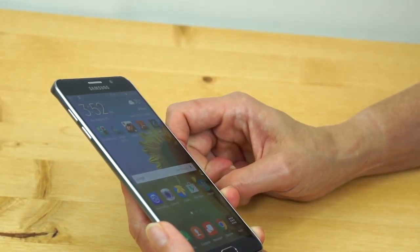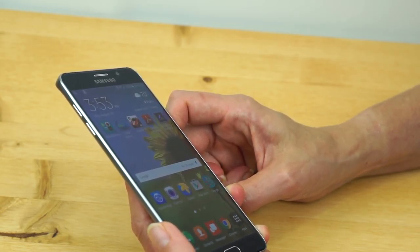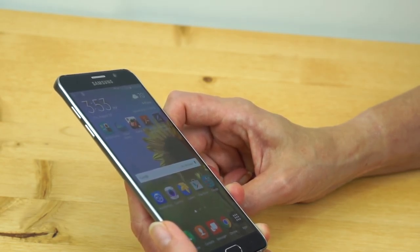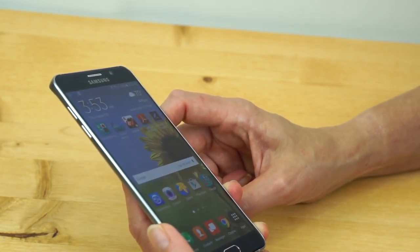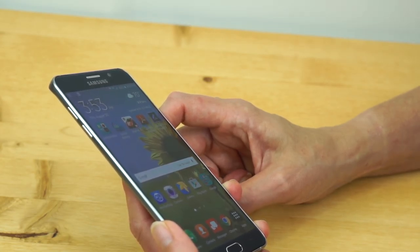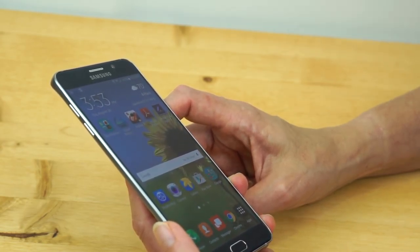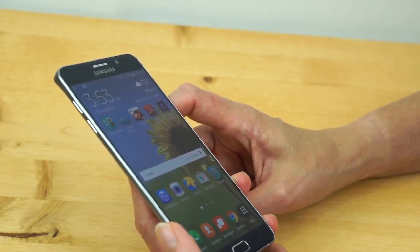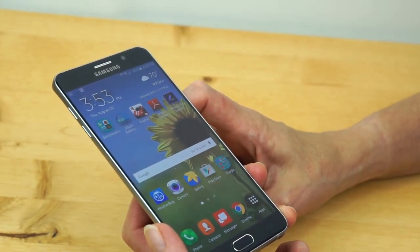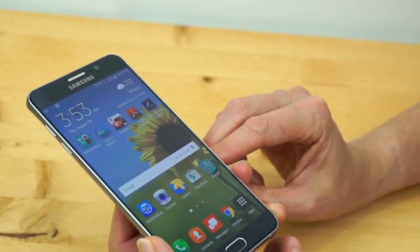Pricing is going to vary from carrier to carrier. Approximately around $700 for the 32 gig version, around $800 for the 64 gig version. AT&T has the higher price. Verizon has the lowest price. Sprint and T-Mobile are sitting somewhere in the middle. It's priced similarly to the Note 4 when the Note 4 first came out. And these days, most people are on monthly payment plans, so you can find out from your carrier what that's going to cost. So this is going to be a premium phone. It's going to cost a bit more than the Galaxy S6. Now, the S6 Edge Plus is even more expensive than this guy. So if you're price sensitive and you know you want a big screen phone, keep that in mind, unless you're overly enamored with the rounded corners on the S6 Edge Plus phone.